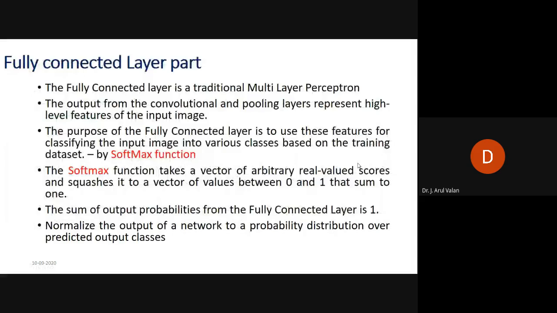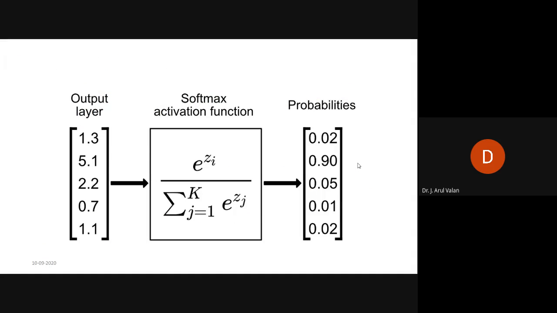So here, this is the fully connected part. I already told you what a fully connected one is. In the fully connected network, we will use one function, that is the softmax function. What is the use of the softmax function? You can see in this diagram. After the output of the fully connected layer, it will give some value. That value we have to map to a probability distribution value against the class label.